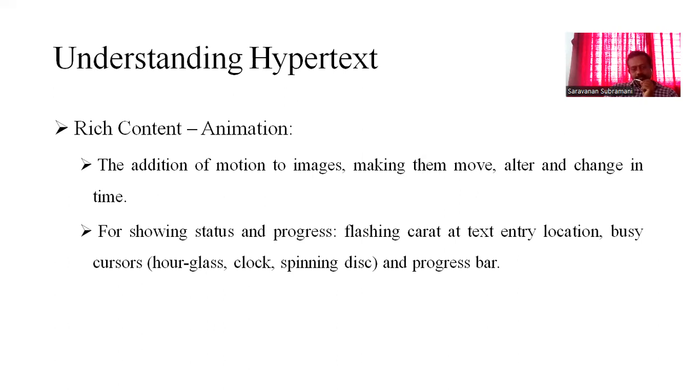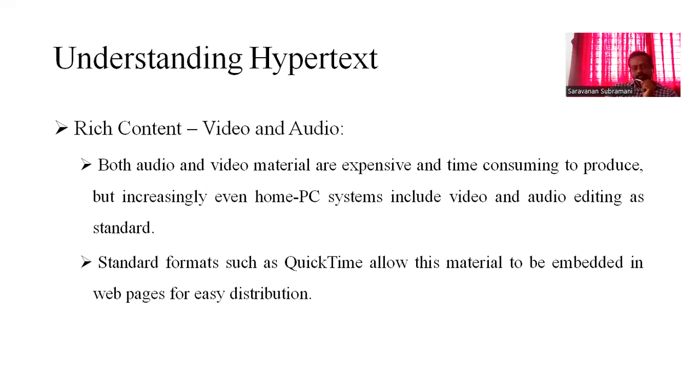One of the above is animation, in addition to motion of images, making them move, alter, and change in time. Everything is coming here. For showing status and progress, a flashing caret at text entry locations, busy cursors, and progress bars, everything is available in the form of animated videos. There are some videos and audios available here. According to current trend technologies, there are tags available here for importing videos and audios in the web pages.